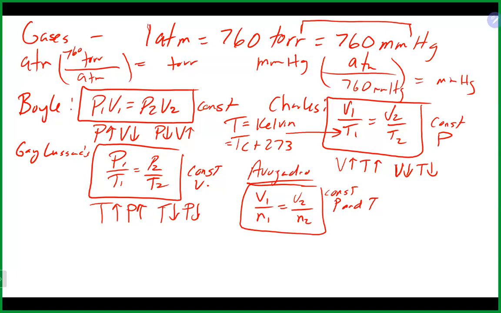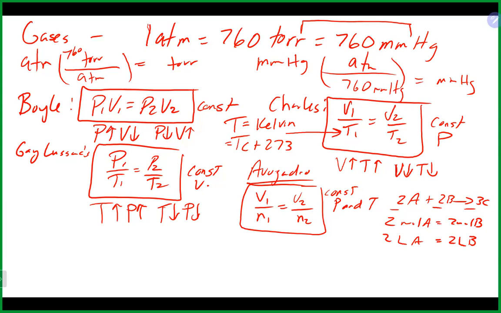What we also talked about was the idea that in an Avogadro situation where we have pressure and temperature held constant, we could also use that for a little bit of stoichiometry relationship, without having to use a gas law. If all these guys were gases, instead of doing a mole to mole relationship like in a basic stoichiometry problem, we could do a volume to volume relationship, again at constant pressure and temperature. I think we did a little example there as well, where you might not have to use a gas law.